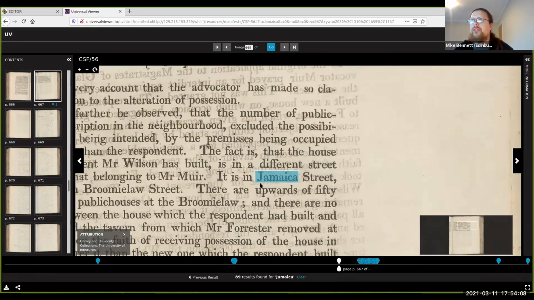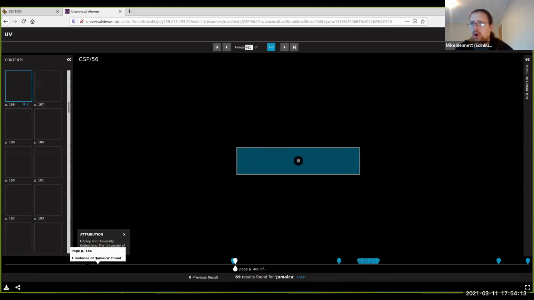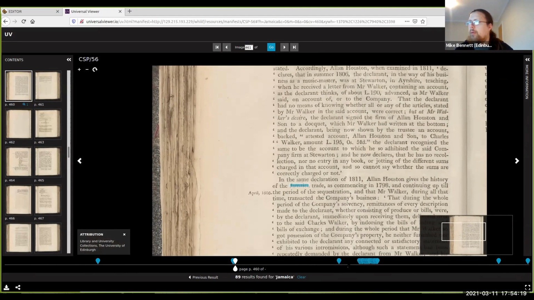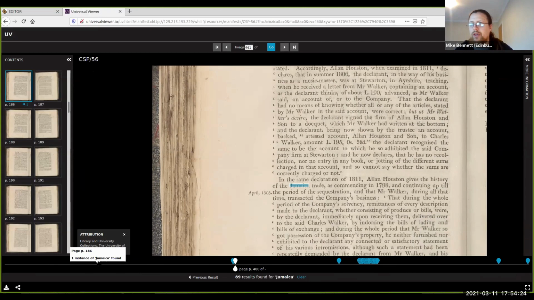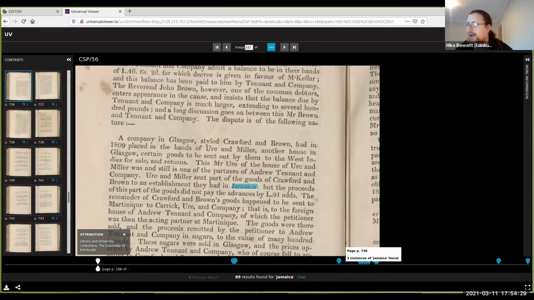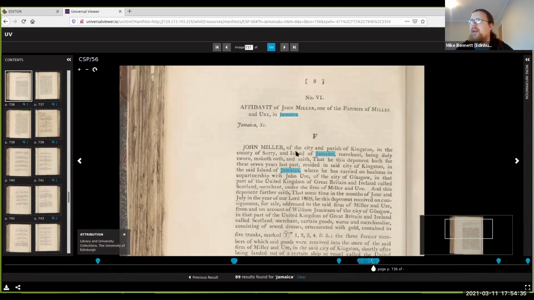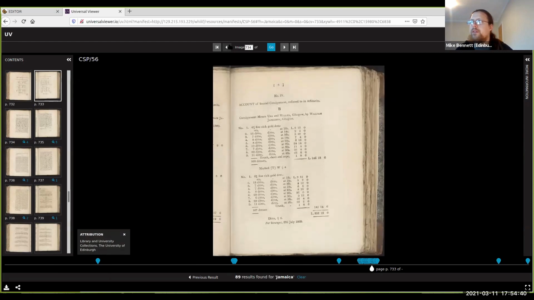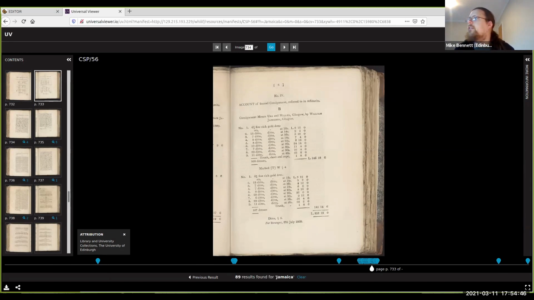and you can then see the searches not only in the context of the page, but also in the context of the whole volume using this kind of layout here. So you can see in this volume, almost all of the responses for Jamaica are right here at the end, and there's a couple scattered throughout, one reference here, but then up here you have a good 30, 40 pages. So obviously this is a particular case which has a lot of reference to Jamaica. So it really helps with exposing the data.